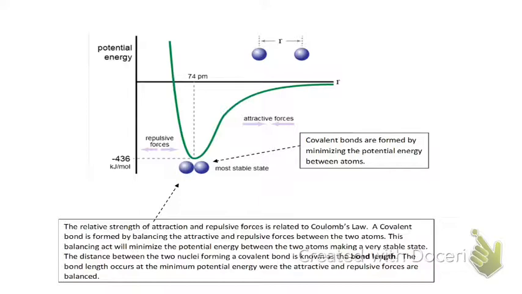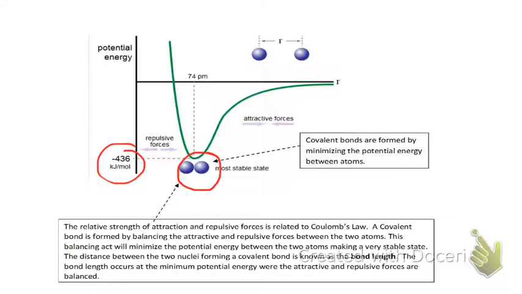And remember that all atoms want to form chemical bonds that not only complete their octet, give them a full valence shell, but also minimize their potential energy, get them as low as they possibly can. So at this point on the graph, the perfect covalent bond situation for these two atoms is at a minimal potential energy of negative 436 kilojoules per mole. That gives us a minimal low, and at that point, both the repulsion and attractive forces in that covalent bond are perfectly balanced, creating that minimal potential energy low.